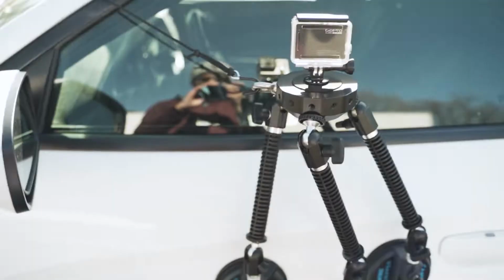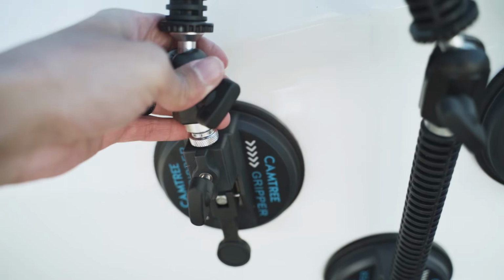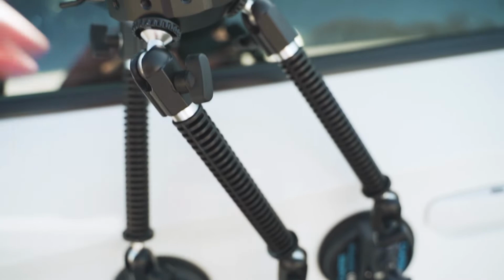Okay, so as you guys can all see, we got the mounts attached to the car. They seem to be very, very sturdy. Like, I honestly think my door might fall off before any of these come loose or anything. It's still a little flimsy at the top. I think if I tighten the safety strap up a little bit, that would help a lot with that.